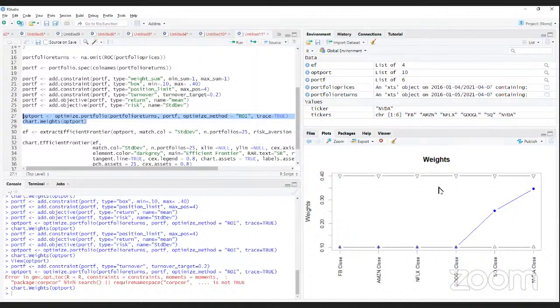But what I want to say is, similarly, we can go on as we have more knowledge about the different types of constraints. We can go on adding constraints, and we can define how we want to create our portfolio and how we want to define our objectives also.